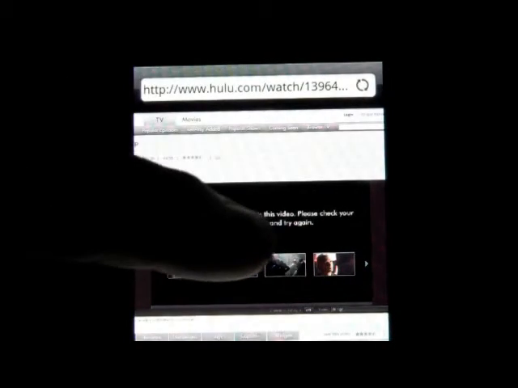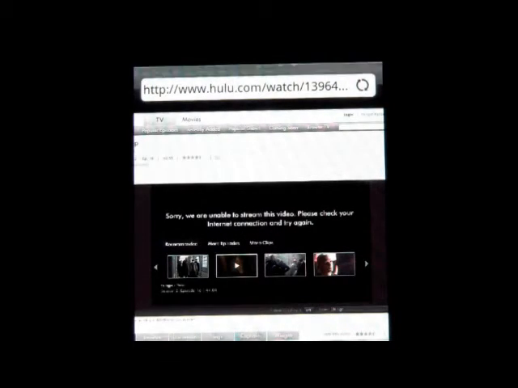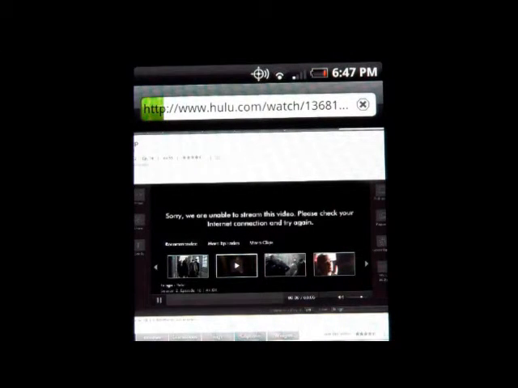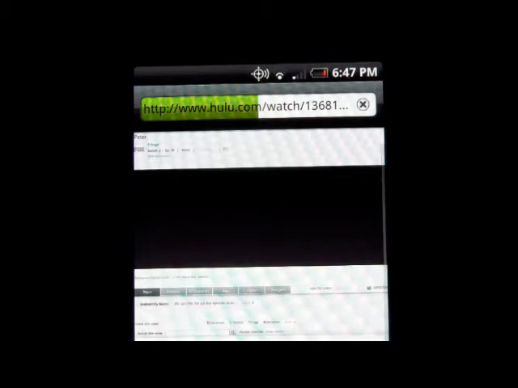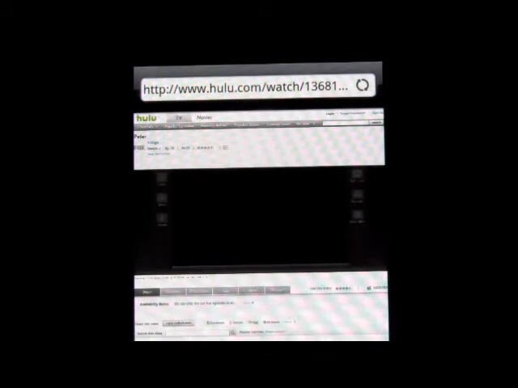all right, it'll go through this. All right, let's just say we'll pick this. It doesn't matter what we're picking, right? And then this will load. Now, mind you, this is really intensive on the battery, and I think that's really one of the reasons why this is going on, just because Adobe is still tweaking the Flash driver for Android. And I'm just hoping it doesn't die out right in the middle of my review.